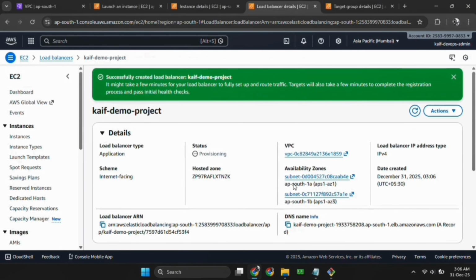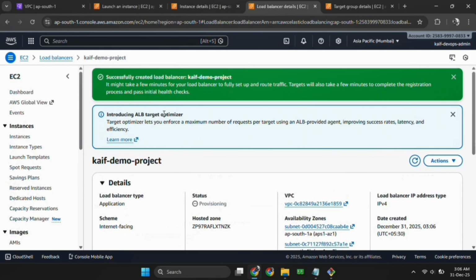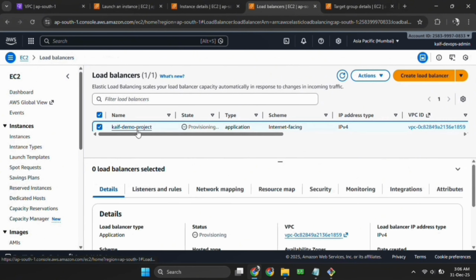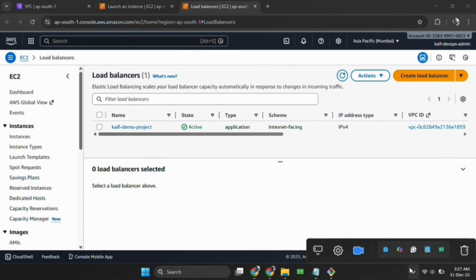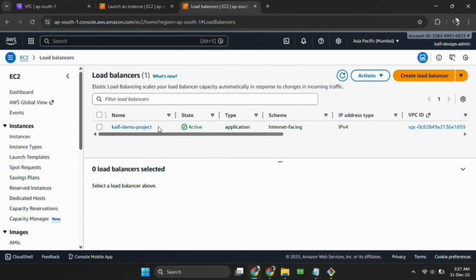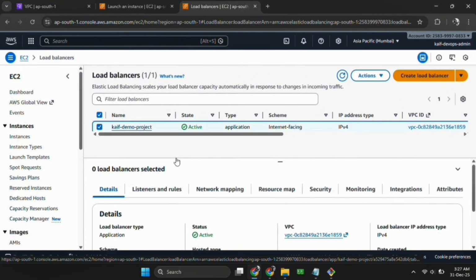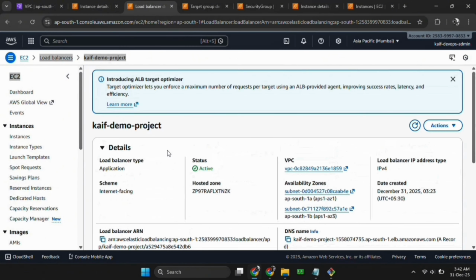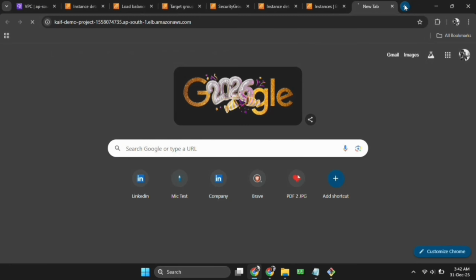Now wait until the load balancer is created. Our load balancer is created. Copy the DNS name and paste it in your browser, like I just did.